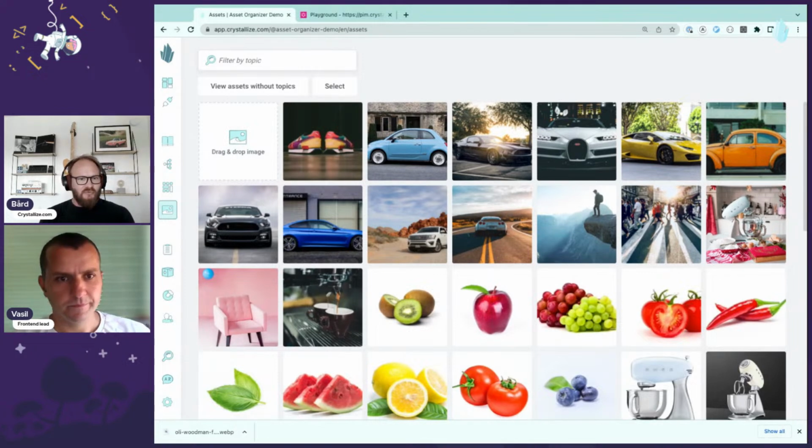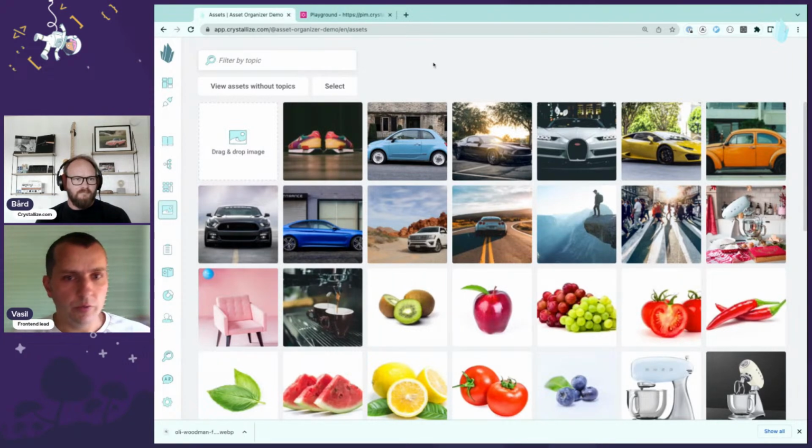But what if I want to add some images? What do I do then? Yeah. So the asset organizer itself is the one single place where, if you upload images through the catalog, through different items, they will all appear here in the asset organizer. So what we can do here, we can upload images directly straight into the asset organizer and later reuse them in our products, or we can upload them from the products and then view them in the asset organizer.